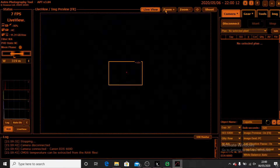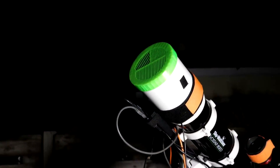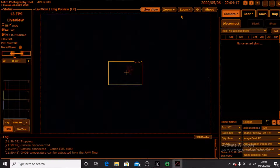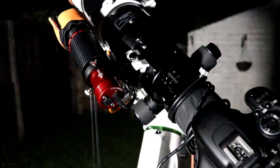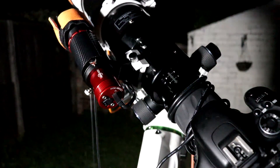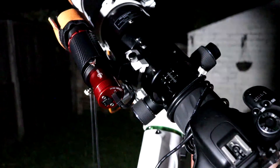You might think it looks bright at the minute — this is with the 7-nanometer hydrogen alpha filter on it. Let's put the Bahtinov mask on now. Look, the Bahtinov mask makes it so much harder to see — it's got so much dimmer — but you can just about make out the diffraction pattern. I'm only this close to focus because I know my telescope and I know where my focus marks are. The numbered grid really does make life a bit easier. All we need to do now is focus — the lines look about right — and tighten the focuser.